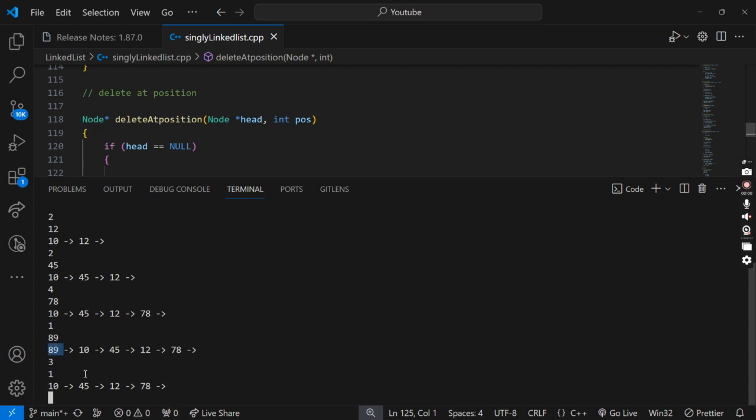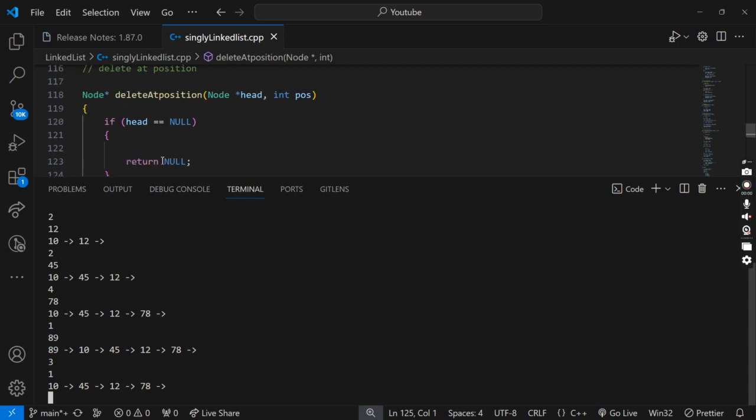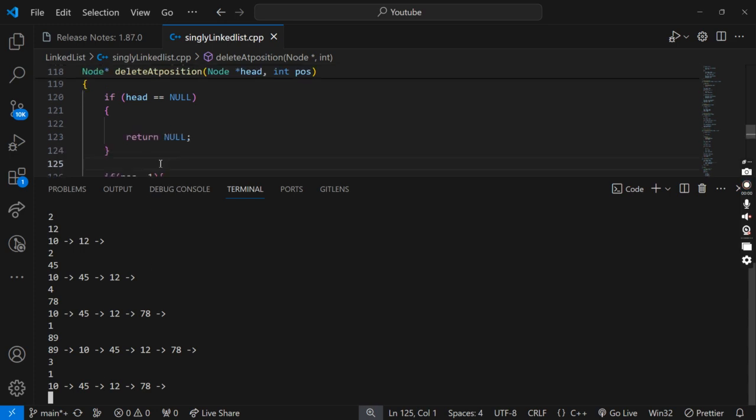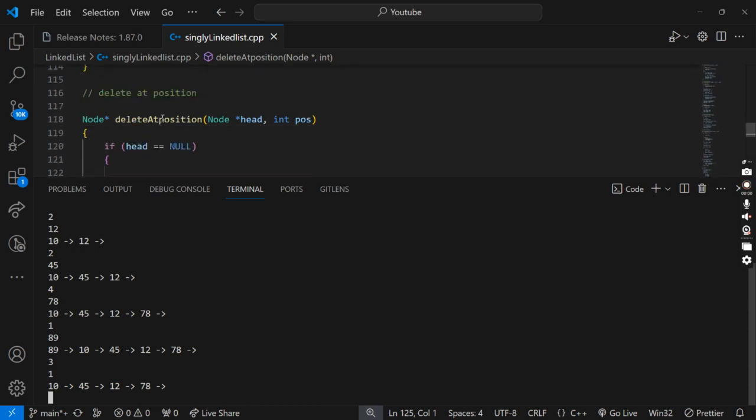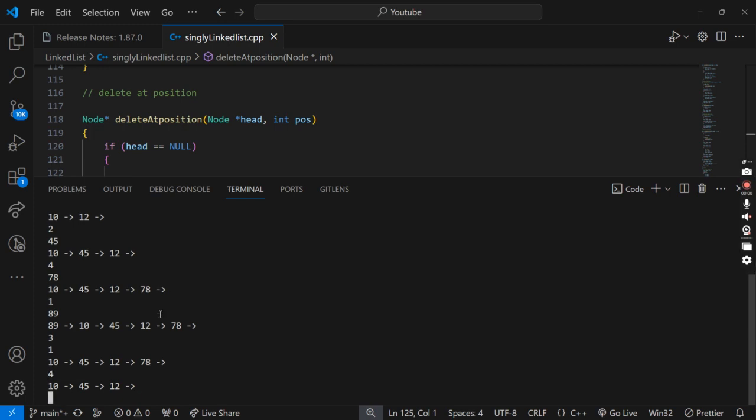As you can see, we have successfully deleted our node because the problem was that we were not updating our head. Every time whenever you are deleting a node, you need to update your head, because when we are traversing our linked list, the head should be updated because it's the position where we will start traversing our linked list. Okay, so let's see for our tail also. So I want to delete the node at fourth position.